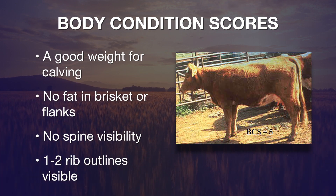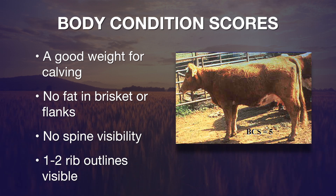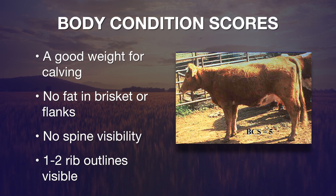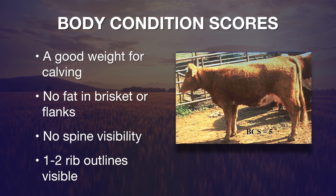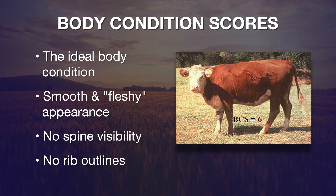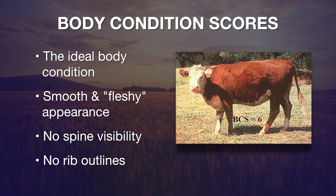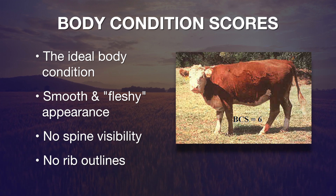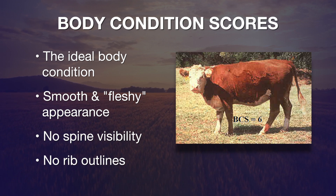As we go to a five, in the case of mature cows, if every cow looked like that in the springtime at calving time we'd be in pretty good shape. We might see the outline of the last couple of ribs, but she looks smooth across the edge of the loin and over the hip bone. Then we go to the six — in this case we've got a picture of a young two-year-old heifer that looks smooth all over. That's because there's just enough fat tissue between the skeletal structure and the hide that we don't see the sharp differences. We can't see the outline of the rib cage. Along the edge of the loin it's smooth and rounded because there's some fat tissue between the hide and the bone.